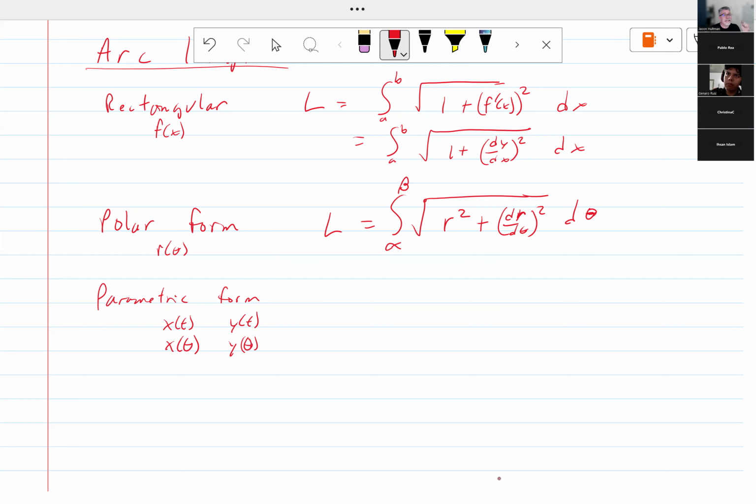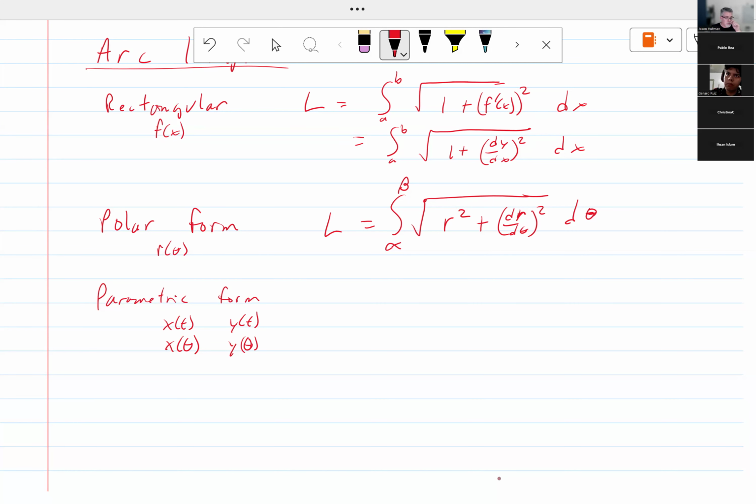If you see x equals something theta and y equals something theta, that's parametric. That's not polar. If you don't understand that concept, you're going to get a couple of the problems wrong on the exam. The parameter could be a theta. The parameter could be a t. The parameter could be a z. The parameter could be whatever I want it to be. It could be 1 plus t squared. That could be the parameter.